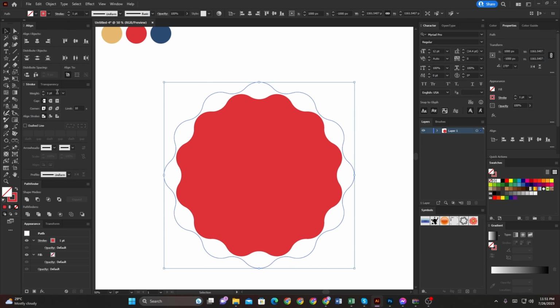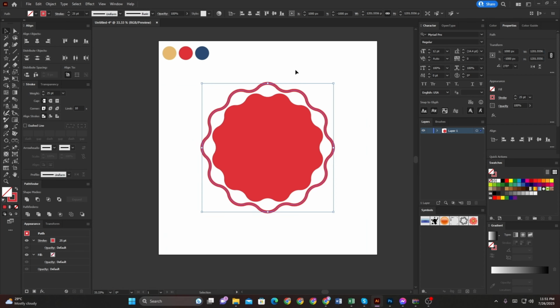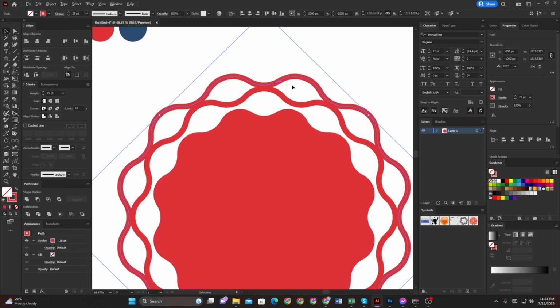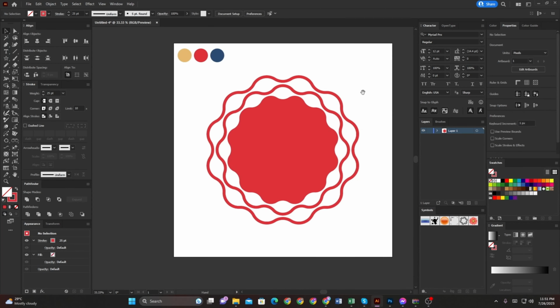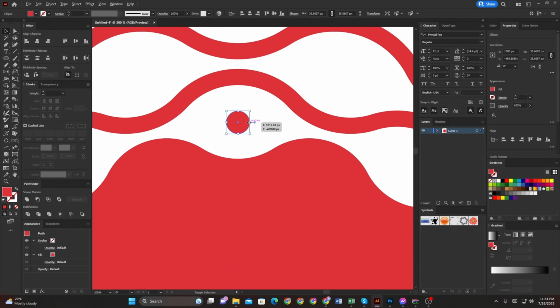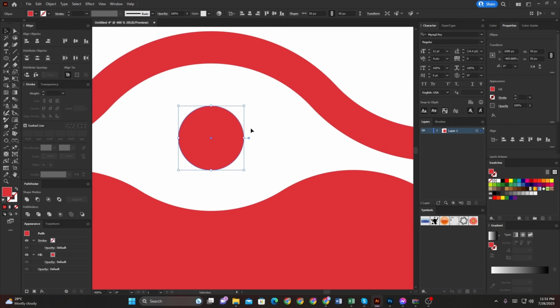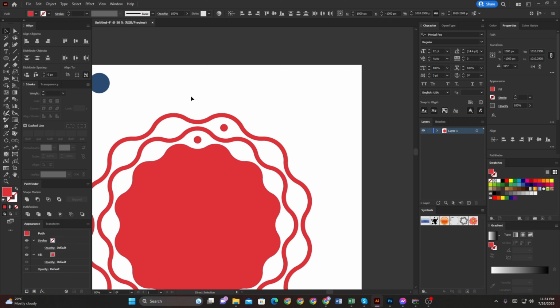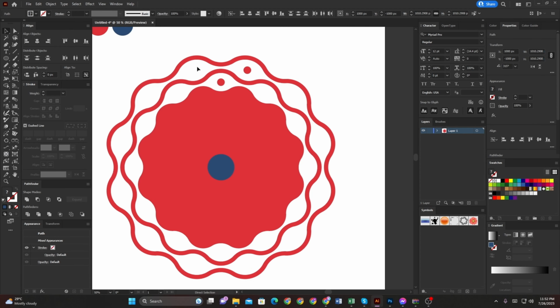Then I take this copy. It needs to be converted to path. Again, it copy. Then I take a circle, and again copy. Again I take a circle shape, and it takes navy blue color.